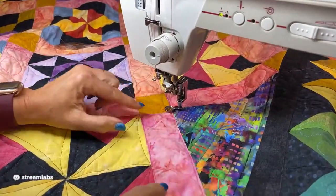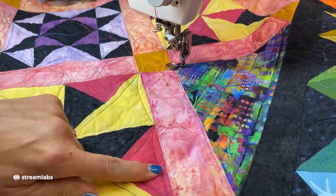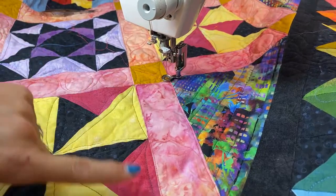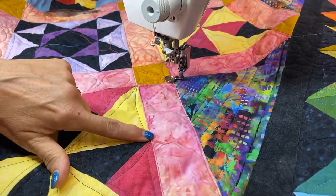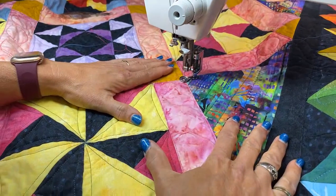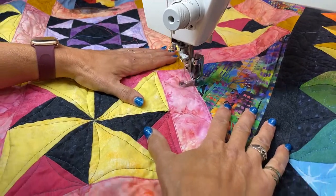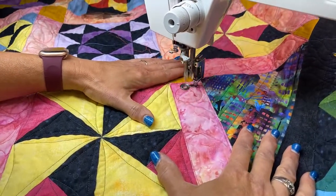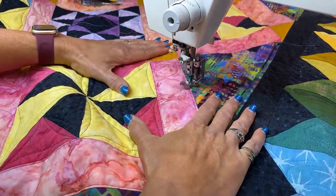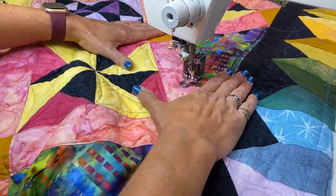All right, so I'm going to start here and I'm going to do four circles. Now you could draw dividing lines in there so that your circles were about the same size. But all of these blocks are an 8-inch block. So I'm going to go, all right, if I can do two within this section and two within that section, then they would be even, right? Let's give it a try. So my teeny stitches to start, work with the needle in the down, and do a circle. Then come all the way around to the bottom, which is toward me, and do another circle. Now come all the way around to the top and do a circle.